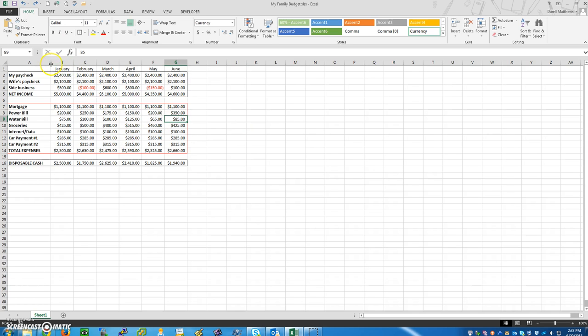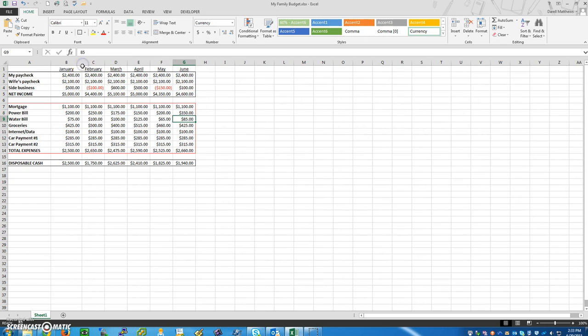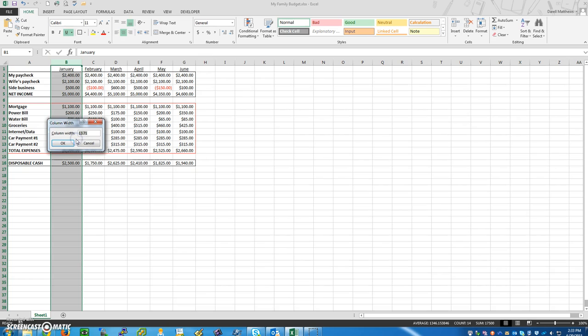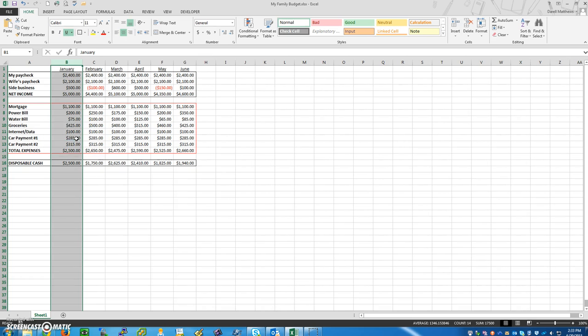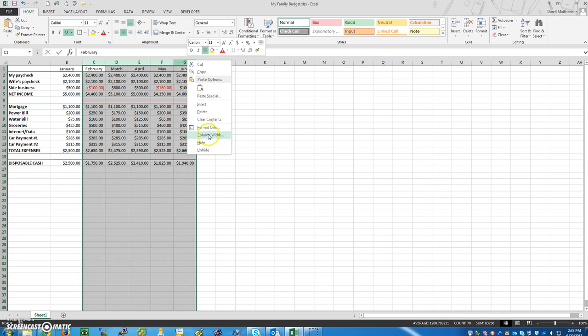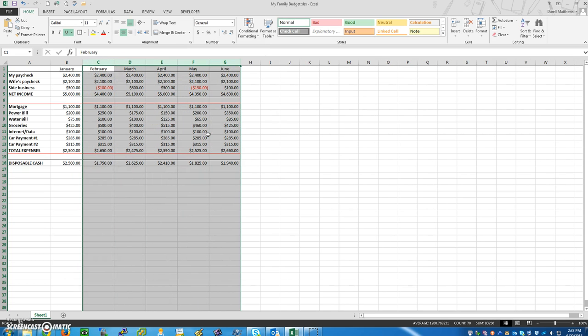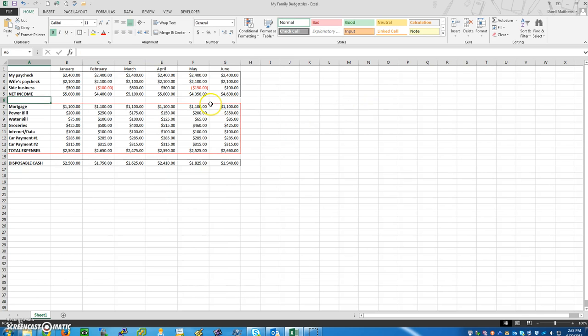You may want to make each one of these cells just a little bit wider. Now, if you'll notice the width of this cell, if I right click, column width, I'm going to round that up to 14 and basically copy and paste that to all of the others. I'm going to set their column width to be 14 as well. Makes it a little bit easier to read. It's a little bit more spread out, it's a little bit easier to read.